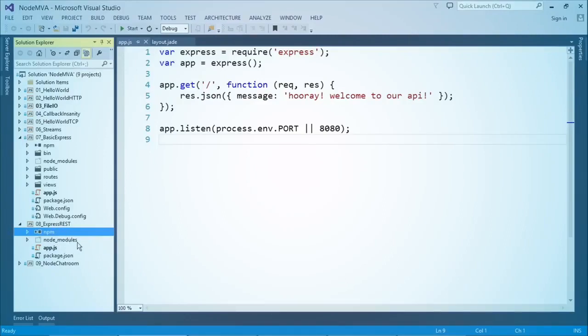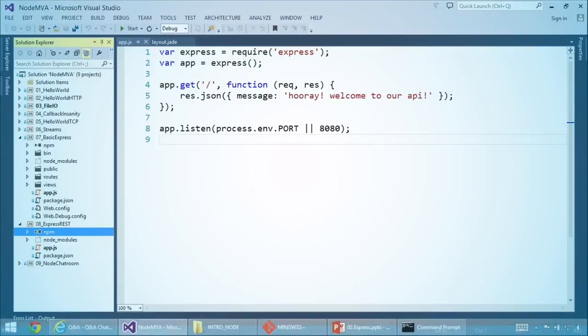So I've got this local node modules folder that has all of these things installed. And what you need to do with these packages, if you're following along with us, is the first thing you do when you get any kind of a node project is you navigate to the directory that it is in, and then you type in npm install. And it's going to look at anything from that package JSON, and it's going to install all of those things.